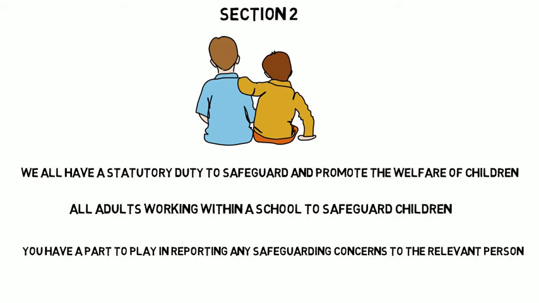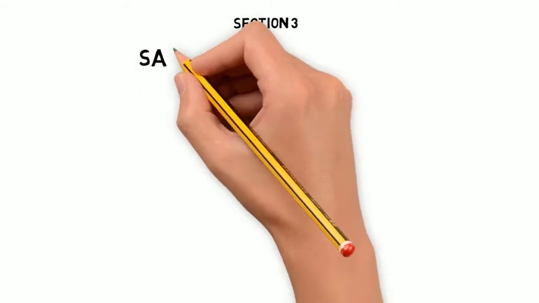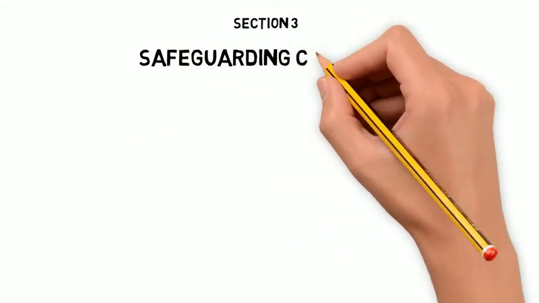The next section of this training will help you understand what you need to do if you have any concerns about the welfare of a child. Safeguarding or child protection concerns may involve a student such as yourself in a number of ways. These concerns can arise in a number of different circumstances.